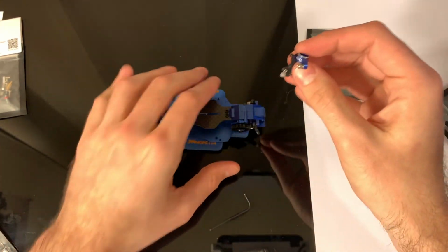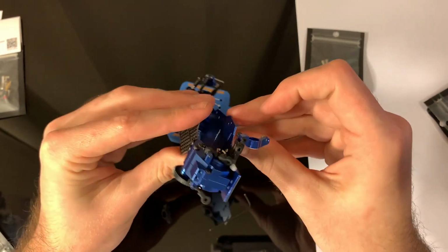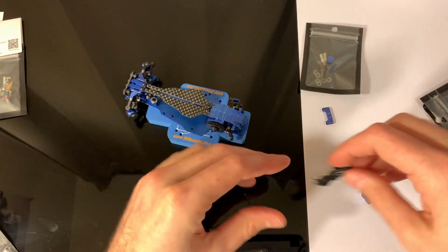And the build's been going super smooth. Everything's coming together very nicely. So that looks pretty dang clean. Let's grab this side.